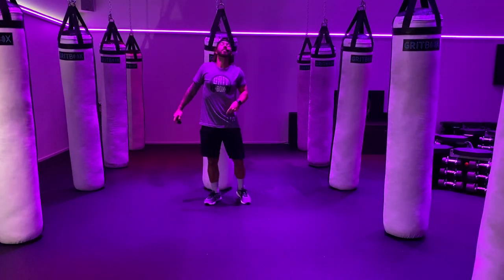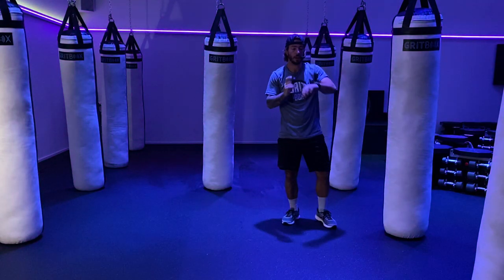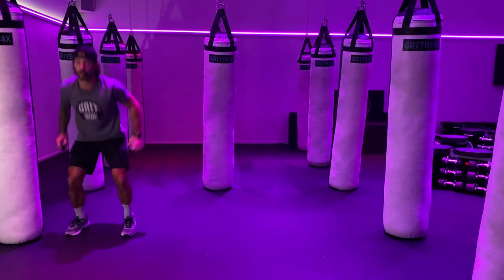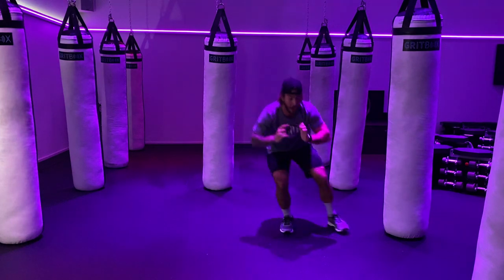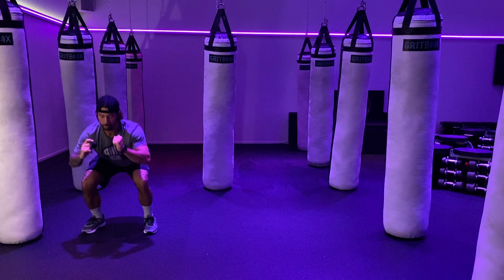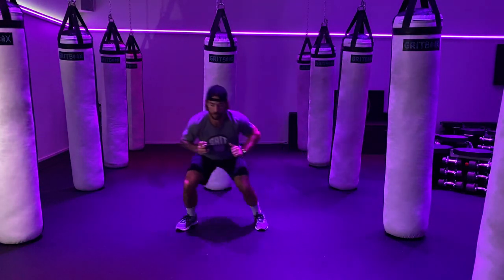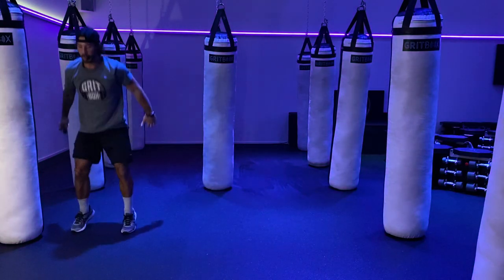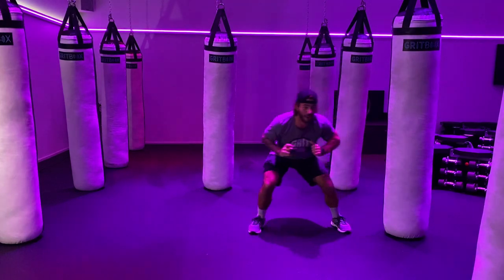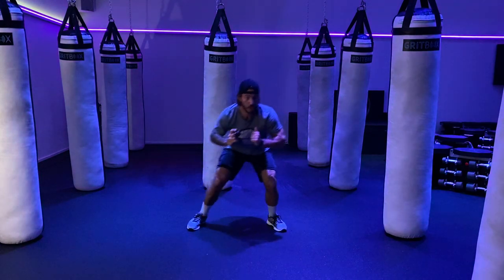Big breath in your nose, let it out. Find a nice squat, here we go — stay low. 3, 2, 1 — let's go. Sit down, stay low, head up. Come up to your toes as you tap the top of the squat. Enjoy it, feel it out. We're here for the burn — that's where the growth comes. 30 seconds now guys, 30 seconds.